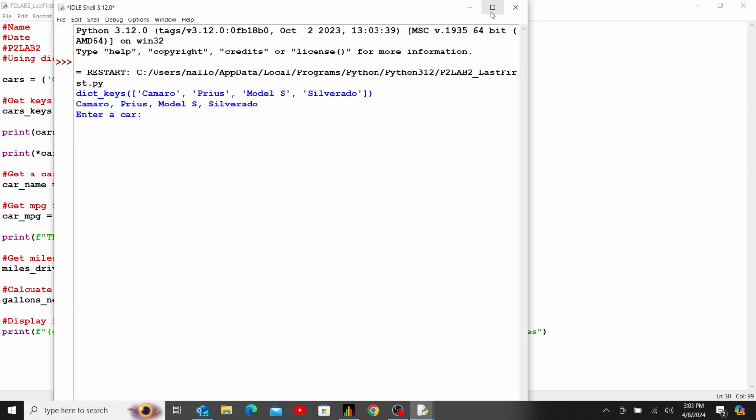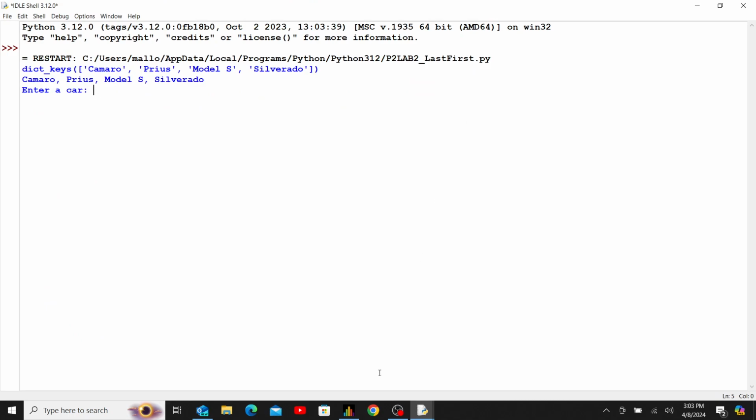All right, we don't have any syntax errors. That's good. If you do get errors, please don't be discouraged. Just come back to your code, try to find where the error is, and then run it again. Keep running it and keep fixing it until you get to where it doesn't have an error anymore. Or if you're stuck and you can't figure out why, you can always zip up your code and email it to me, and I'll tell you where the error is.